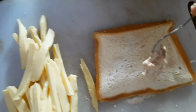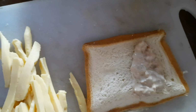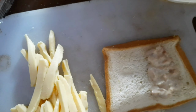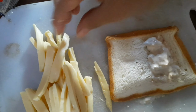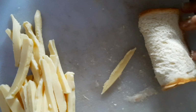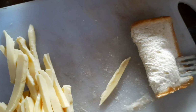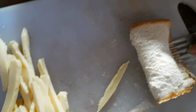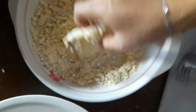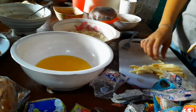So here are the easy steps. Put the tuna spread on our flattened bread, then spread it. Just put it on half side only, right or left. It's up to you. Then put the cheese on it and fold it just like that. Then lastly, seal it with a fork. Cover it with egg, then cover it with crushed Sky Flakes. That's the result.